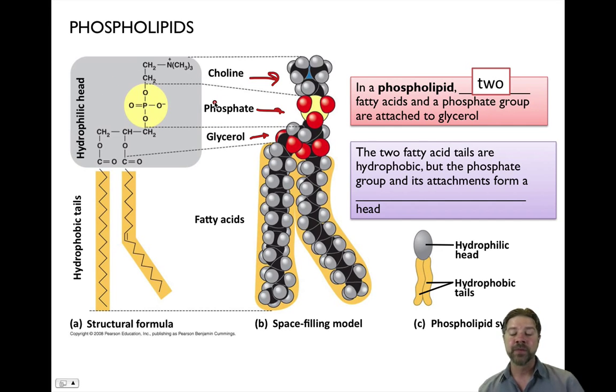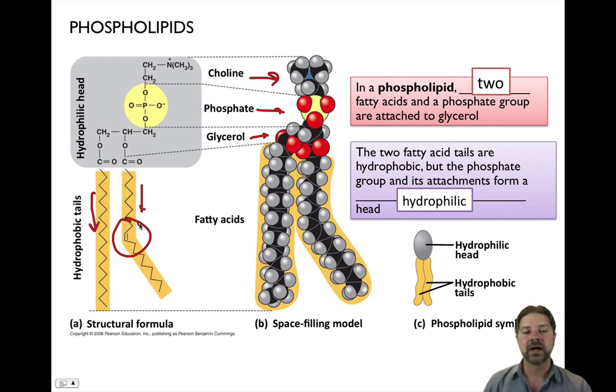Now, the fatty acid tails, we can see that they're found below, and those fatty acid tails are very much like what we saw with the fats, in that they're long carbon chains. You can see them here, and you can see some of them have that double bond we were talking about, meaning that that particular fatty acid chain is unsaturated. Now, a very shorthand way to draw it when your diagram is full of phospholipids is like this. They just draw a head, and they draw a couple of little bent legs coming off of it. And that's kind of symbolism telling me that the diagram I'm looking at is trying to represent the phospholipid without going this far in detail.